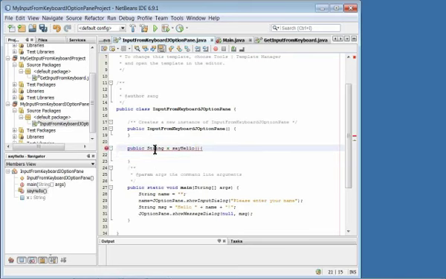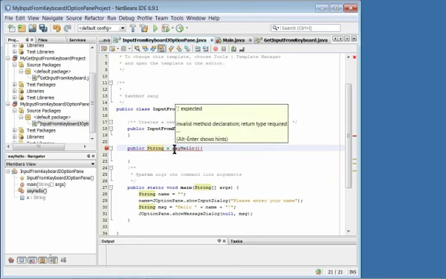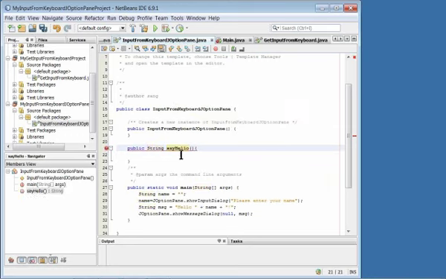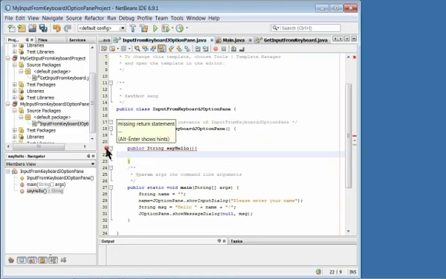This is the return type of this method, so this method should return string type. Because I'm not returning anything, it complains: missing return statement. So I'm going to say return x like this, and then the compiler error is gone.